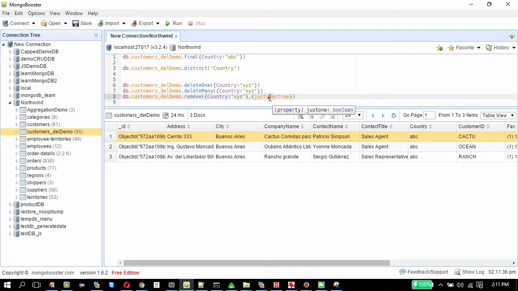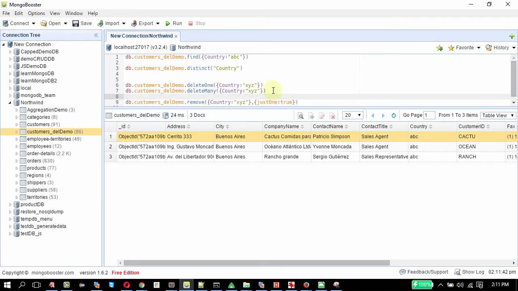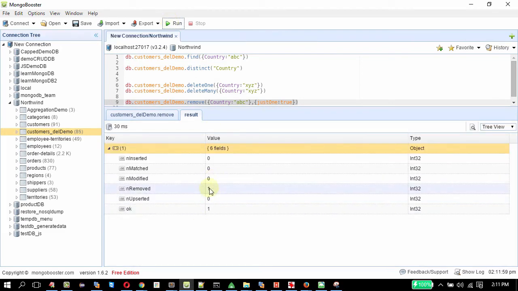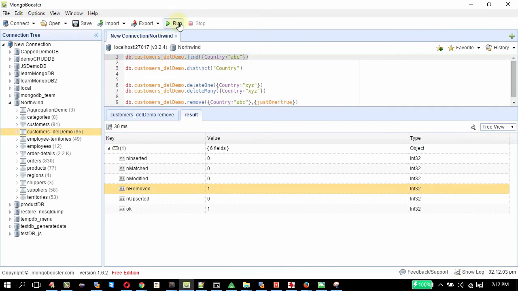And I think this has to be a capital letter. Country is ABC. This must delete the customer ID CACTU. Ocean and Ranch must exist. Removed is 1. Let me query it again.